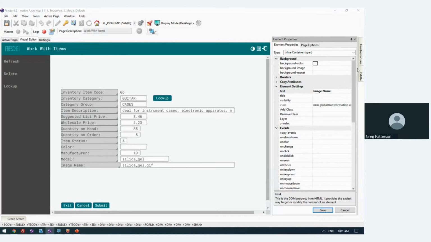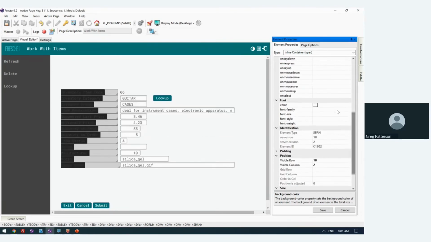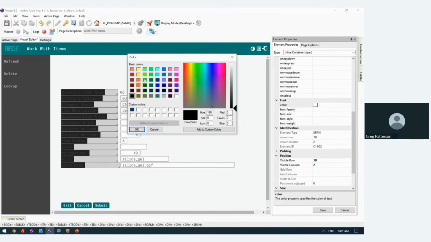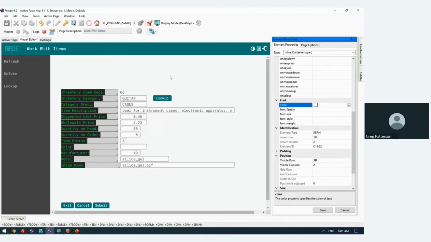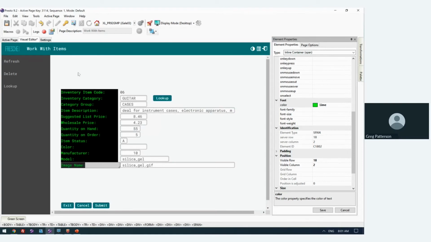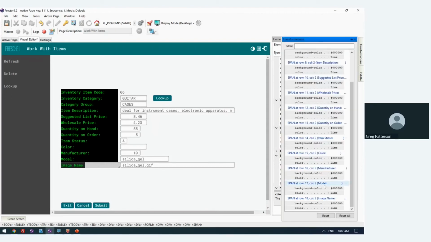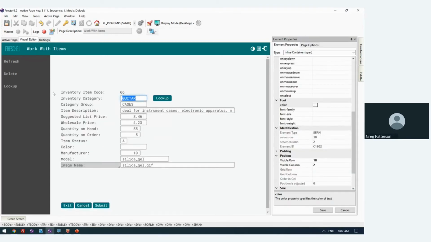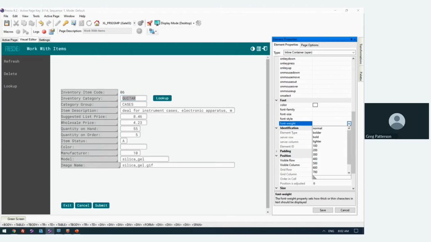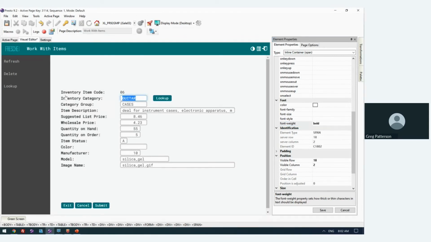And once I've selected them, I have the option to change any of their properties. So for instance, I'm able to go through and I could change the background color here to black, and I could change the foreground color for my labels to everybody's favorite lime green color. And all of a sudden, we have a little bit of mimicking of the green screen. Now, that's not a recommended change. I just want to show how easy it is to make some of the changes. So I'm just going to reset those changes because that's not actually how I'd want to style it. What I would probably do in this type of case is select those labels, and just to differentiate them from the data, I could bold them so that there's just a slightly different look to them.